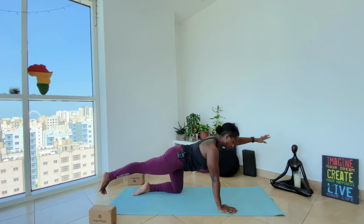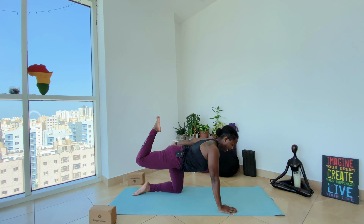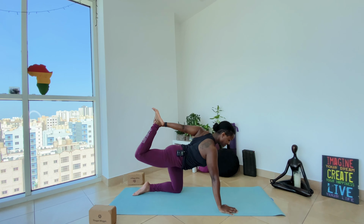If you feel comfortable, you can lift that right heel up. Good. Hold it for 3 breaths. Again, zipping up the core. And if you want to take this a little bit further, you can always stay here, or you can reach the left hand back for the right ankle or the top of the right foot, and then press the foot back into the hand to create a little mini back bend and shoulder release here.